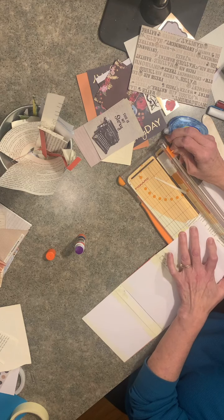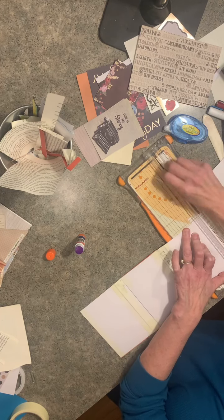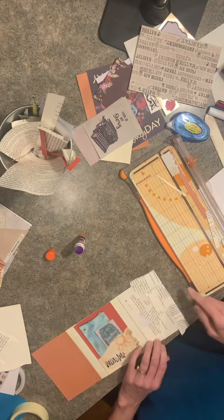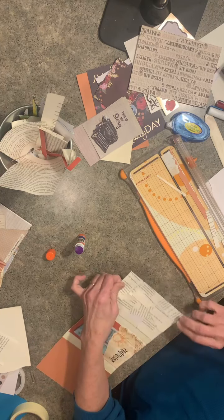Okay. So now you've got your background pages. Go ahead and click on those. So you can just trim that up. I'll trim these as well. Okay.